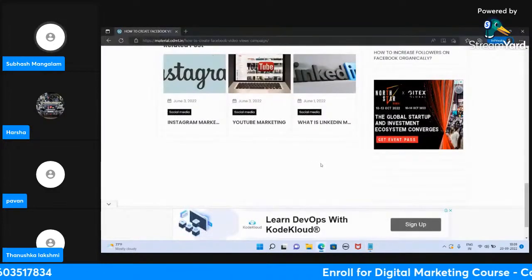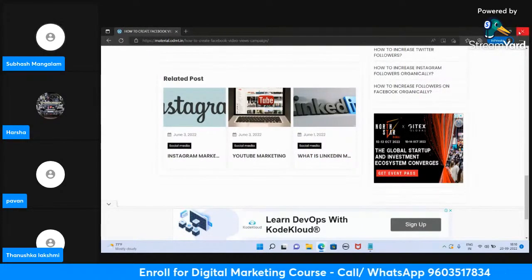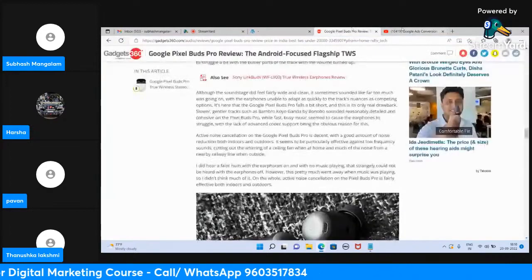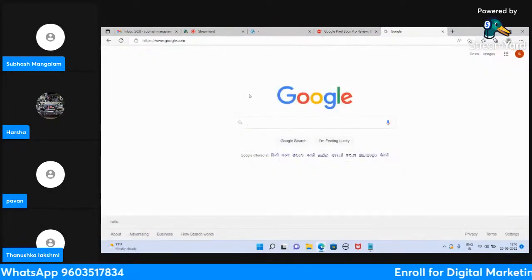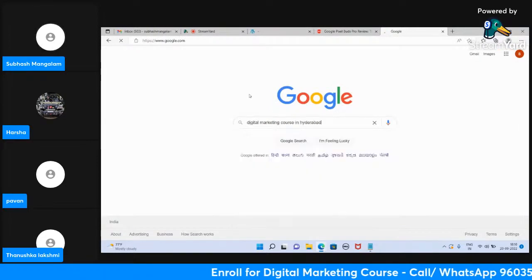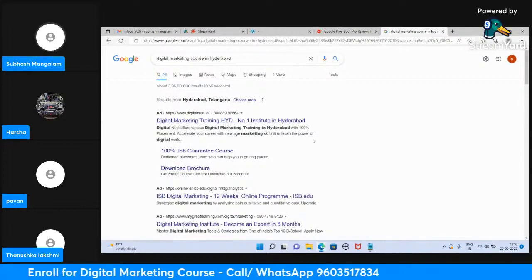Do you know when the amount will be deducted from the advertiser? In the normal search network, now I'm searching something on Google, digital marketing course in Hyderabad. Only when someone clicks will the amount be deducted.